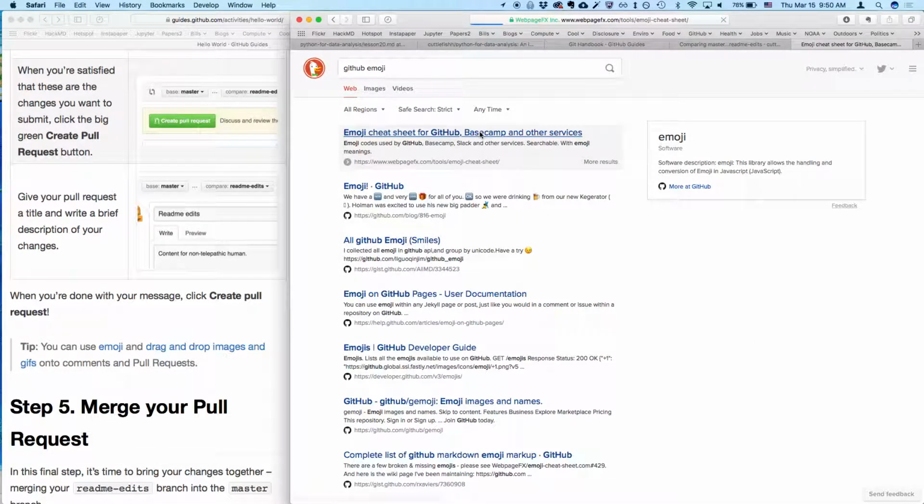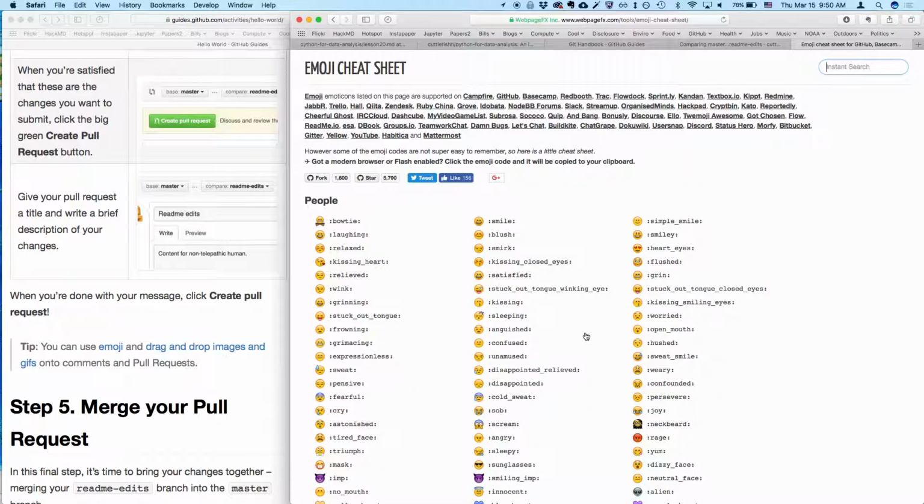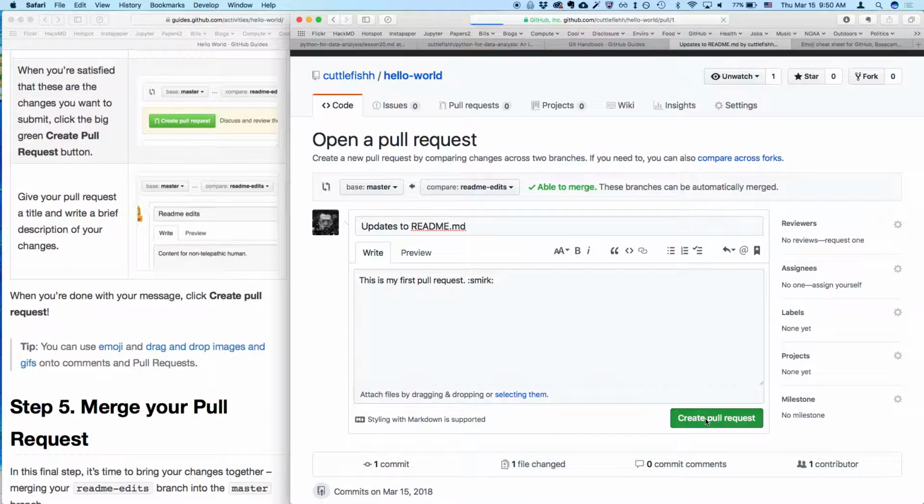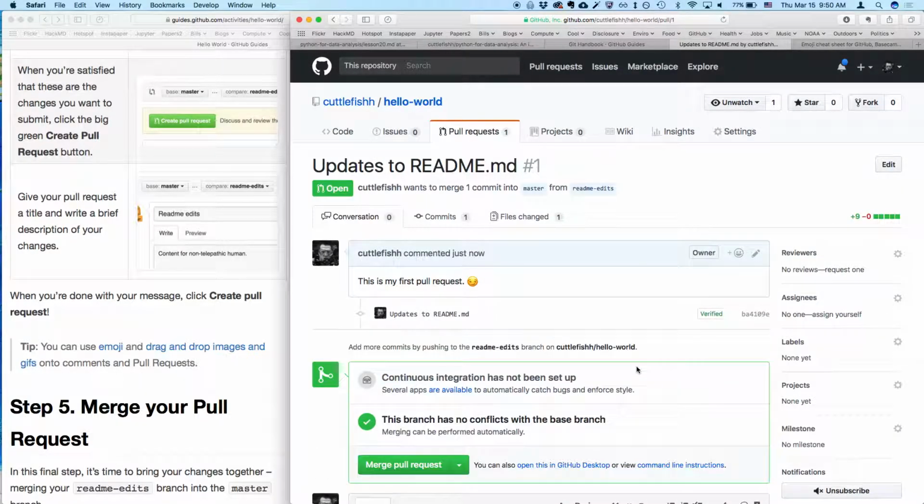I don't really use them that much. Oh yeah, so the other cool thing is it supports autocomplete, so we can do thumbs up, or if you're feeling saucy, you can do that. All right, so we've made a pull request.